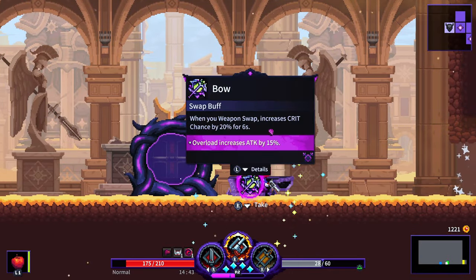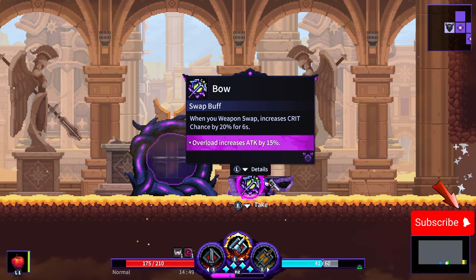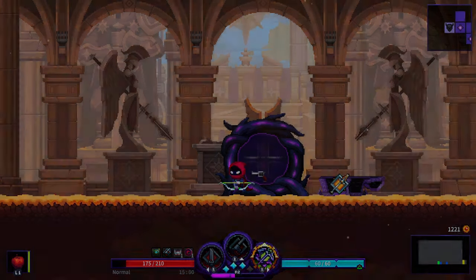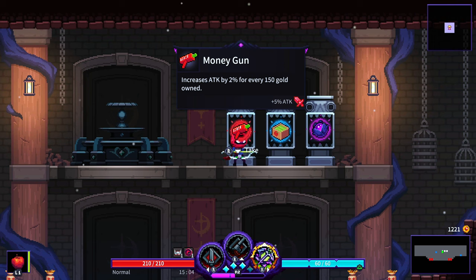What do we get? Bow. Weapon will increase crit chance. That's actually nice. Do we want to take the bow instead of the spear? Yeah, let's do that. Okay, so we have a bow, pistol. Not bad.